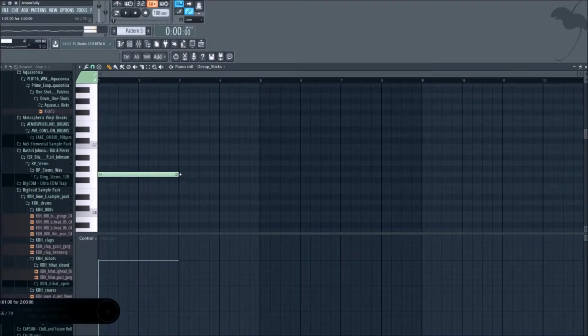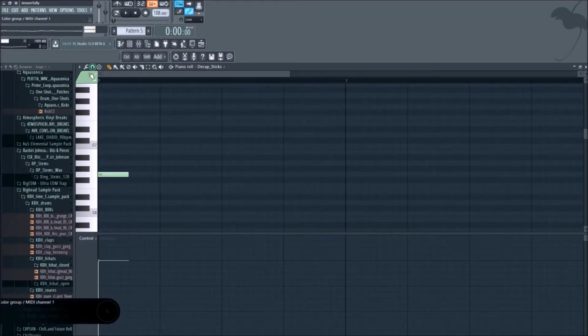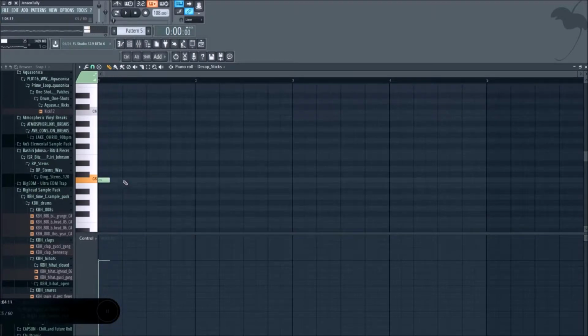And we definitely don't need that to be that long. That's just ridiculous, my bad, guys. But let's change this to a half beat, and zoom out. Let's go to C5, which is the default.